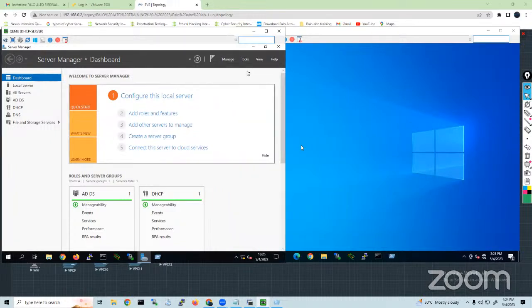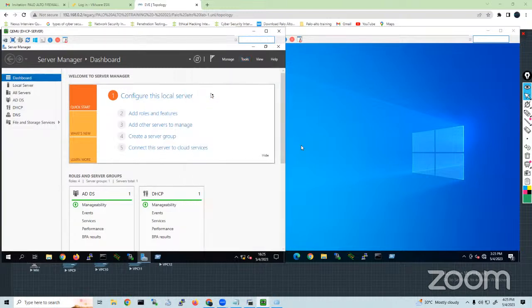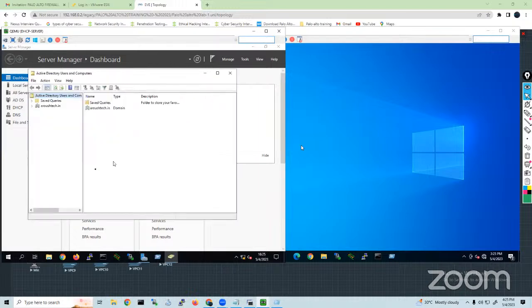Okay, so now if I go to Tools, here you can see Active Directory Users and Computers. If I open Active Directory Users and Computers, here we have a console, DC1, this is the full name, the FQDN.